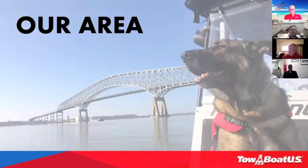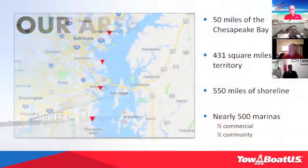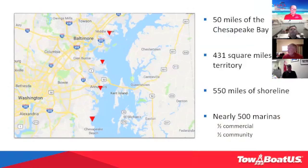So a little bit of explanation of our area that we work in, or just for our local area. It covers 50 miles of the Chesapeake Bay. We have to the north of us, Towboat US Chesapeake City, Brandon Meshy. And to the south of us is Mary Gilmore, Towboat US Kent Narrows and Naps Narrows. And then farther south, Mike Shaw, Towboat US Breezy Point and Solomons. But basically, it's independent companies with a national company backing us. So we're still all small businesses.